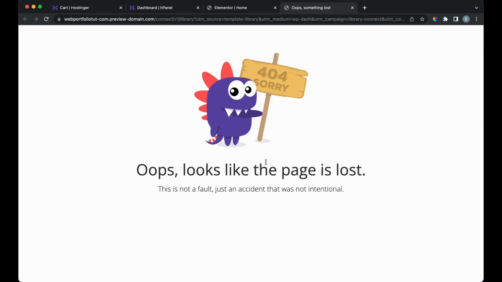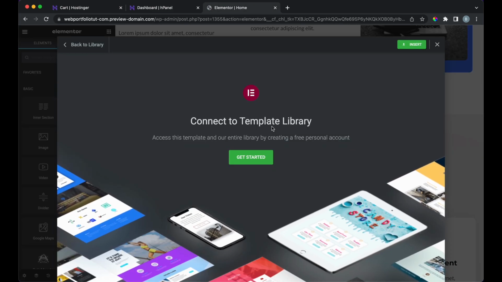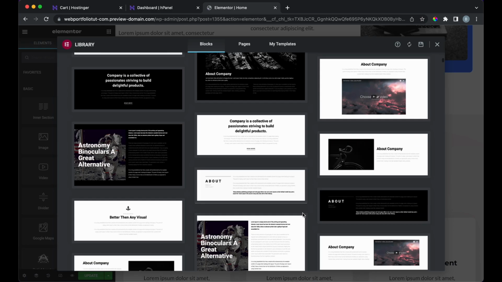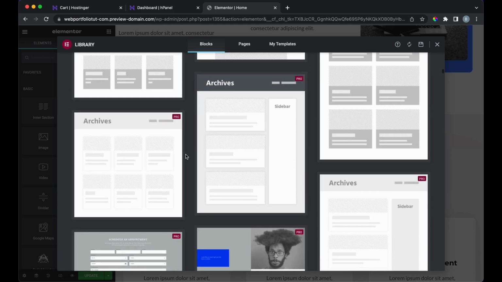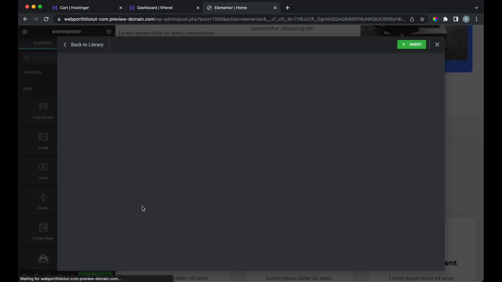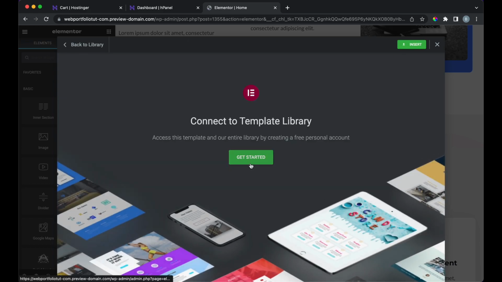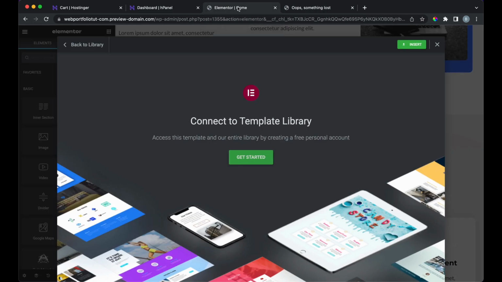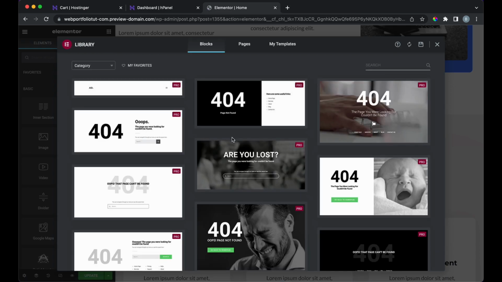So let's go ahead and get started by clicking this and adding an account. And it looks like something is not working. So let's go back and try this again. And it looks like the template library is not working right now. So by the time you're watching this, if it is working, then you should be fine to go. But basically, what normally would happen is that whenever you click on these templates, and you click on insert, and once you are logged in and getting started, ideally this would bring up the actual thing. But for now, it's Elementor just bugging out today, so I won't be able to show you that visually.